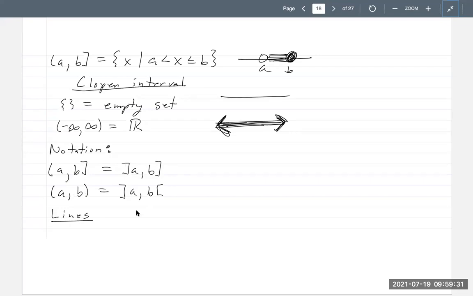So it's open and open. Even though I like this notation, I'm going to use parentheses. So rather than always using square brackets and depending on the direction they'll tell me if I'm open or closed, I'm going to use the brackets for saying that it's closed and the parentheses for saying that it's open. What side of the interval is open or closed? Because I think most people are used to this notation more than this notation.